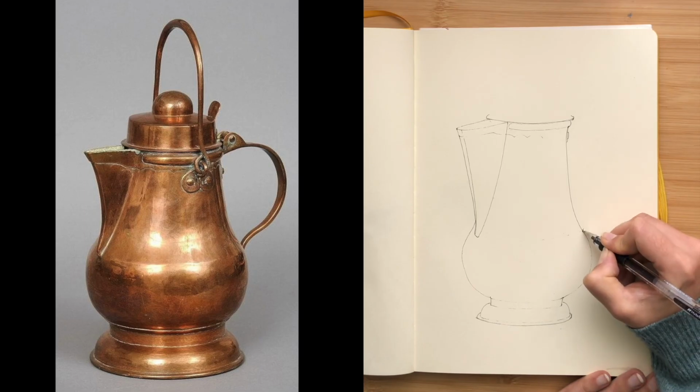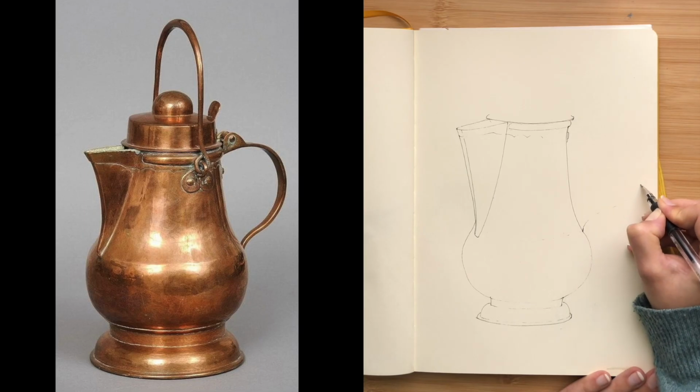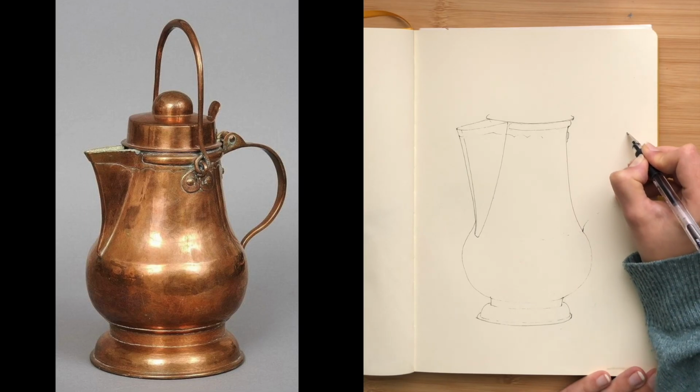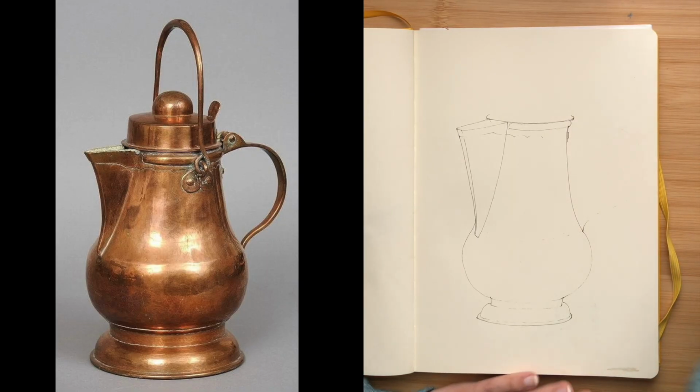And here you can see me working on the handle. So the first time that I went in, I was just hovering over the paper and trying to measure it with my hand and feel the motion that my hand is supposed to do.